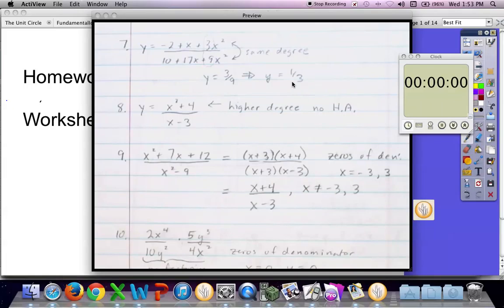Okay, what was the rule for when the numerator had a higher degree than the denominator? None, right? None. Because remember, a horizontal asymptote is like an invisible line on the graph that your function is going to approach. It'll be kind of limited by that as x gets really large. But when the numerator has a higher degree, when x gets really large, the numerator grows way beyond the denominator. So the graph is just going to go to infinity. It's not going to approach one fixed value.